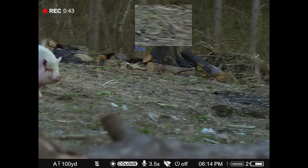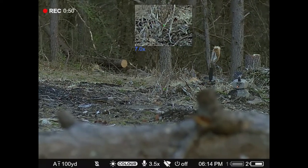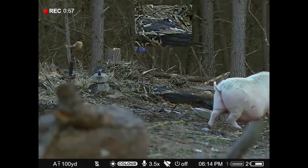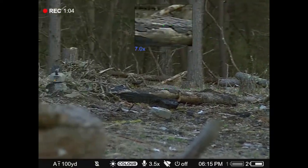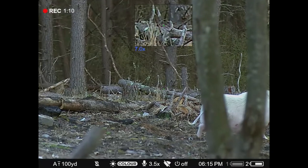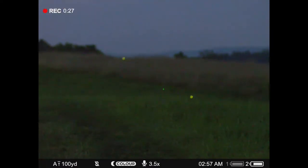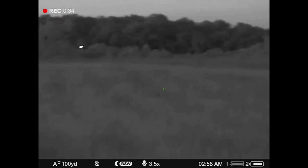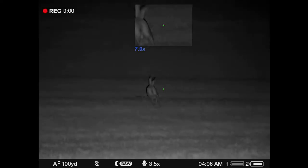We'll show you some more footage of the DigX C50 in nighttime. As I was saying, the daytime mode collects the light so well that even when you're not able to see with the naked eye, you can still see through the scope really well to take a shot if it's legal. Here you see Tommy still has it in day mode — you see the lightning bugs — and now he just switched it to night mode. It's well beyond being able to see out there with your naked eye.